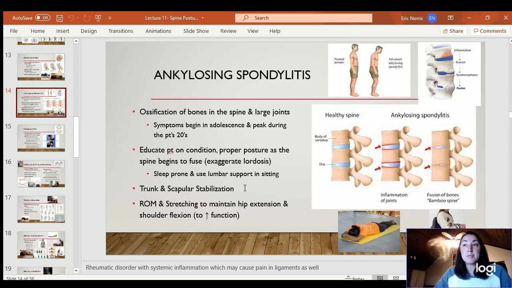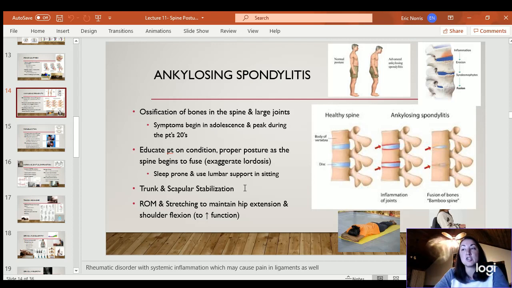Trunk and scapular stabilization, again, the transverse abdominis, but with the scaps, you are doing more of a plank type position. Oftentimes I'll start against the wall, and then you can start them out with a plank and then drop a hand and make sure the shoulder girdle stays straight. Otherwise, if it starts to cave in, then the shoulder is not stabilizing. And we'll go over some scapular stabilization exercises in lab as well.